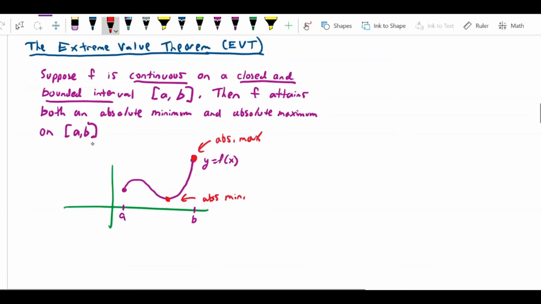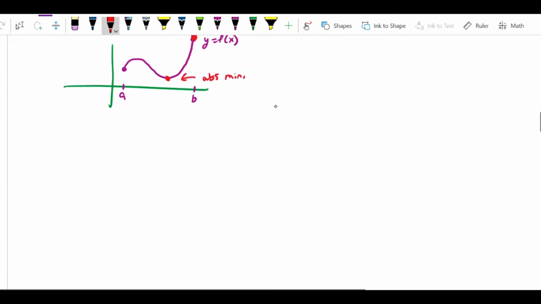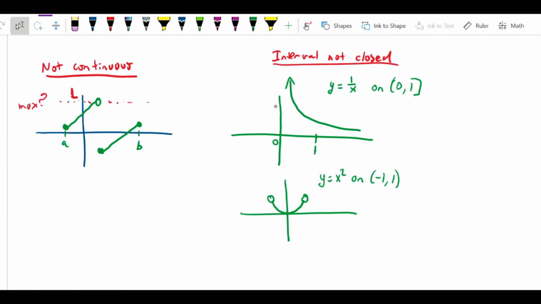Go back to here, it says suppose that f is continuous and on a closed and bounded interval, then f attains both an absolute minimum and an absolute maximum. So L in a very real sense is the highest value of the function, except that it never quite gets there. We're not really covering this in this class, but we'd say L is a least upper bound, or the term we use in Latin is supremum. You don't have to know those terms. I just thought some of you might find it interesting. So L is an upper bound, and in fact, it's the smallest upper bound of the function f, but it's not actually a value attained by it.